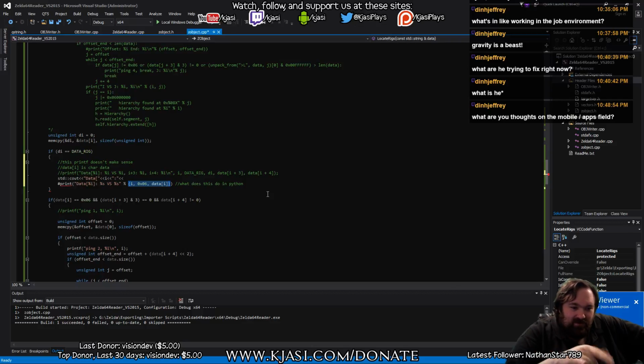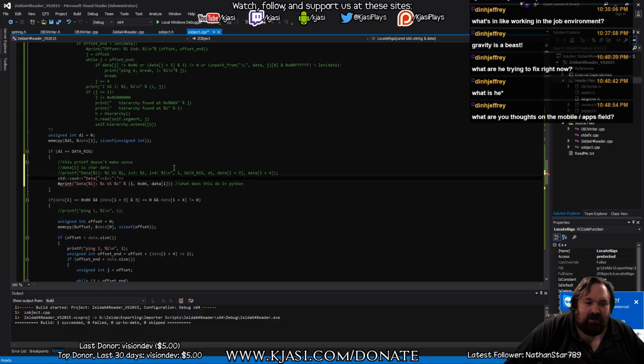It outputs the byte offset. It outputs 006 as a string. And then we're outputting the other one as a string simply so we know what the data is.